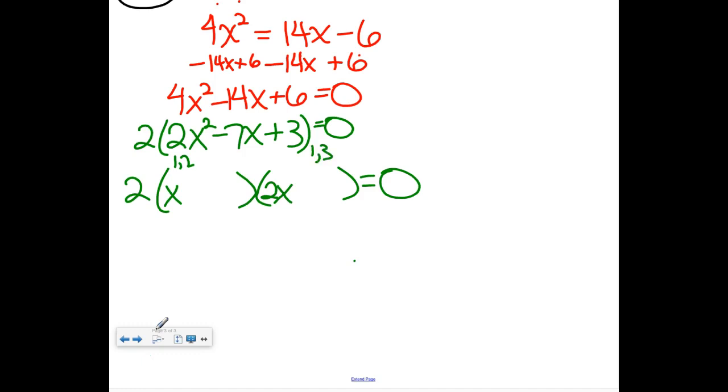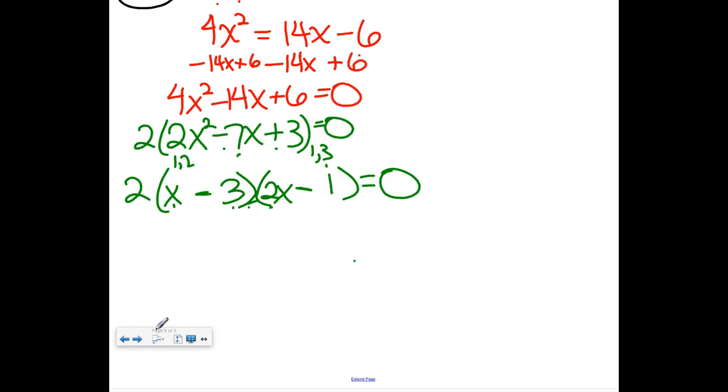Okay, so I see that I have to get to 7 here. So the only way to get to 7 is if I take this 3 here and multiply it to this 2. So therefore the 3 is going to go here and the 1 is going to go here. Now based on my signs, I have a positive here and a negative here, so that means everything needs to be negative. If we do a quick check, I have 1 times 1, which is 1. I have 3 times 2, which is 6. And if I combine those, that gives us that negative 7.